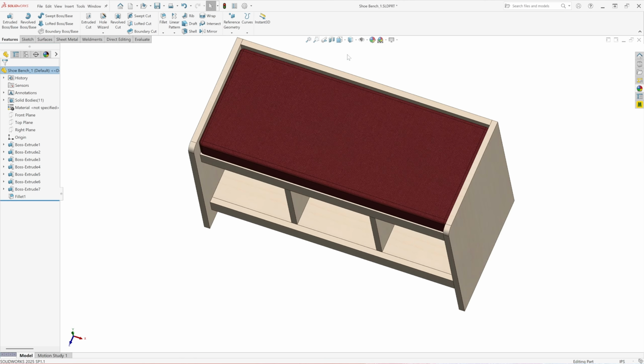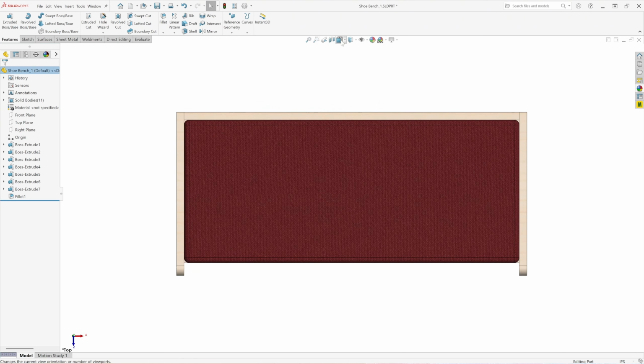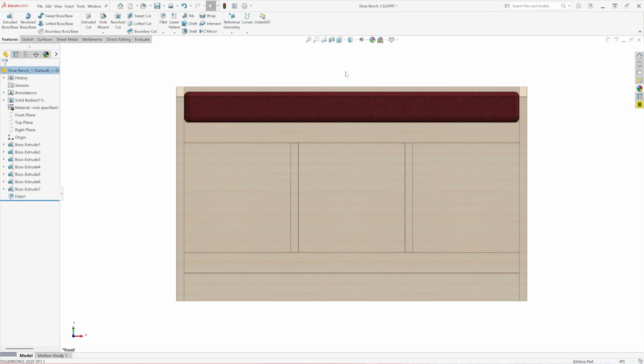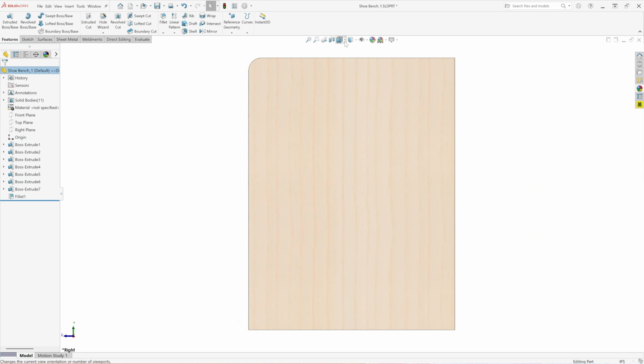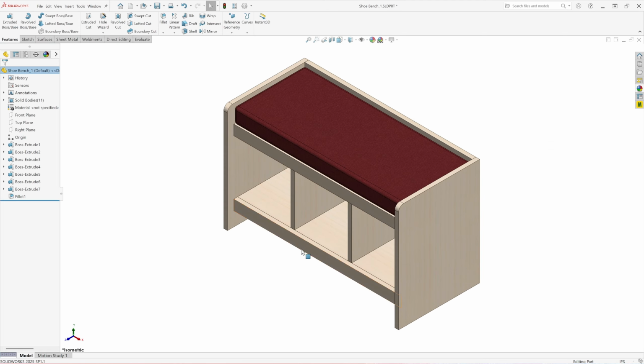So looking at it from the top view, the front view, right side view, and isometric view.